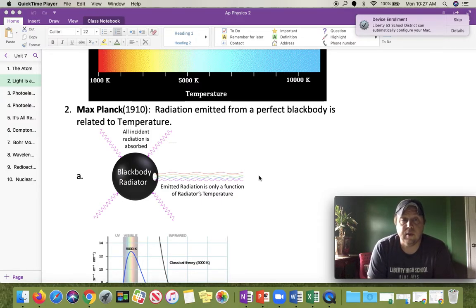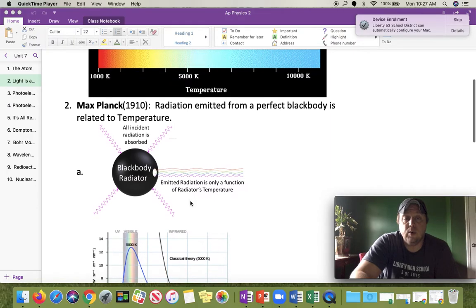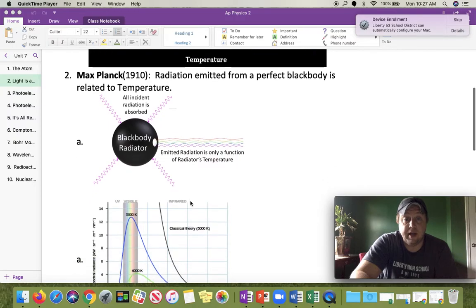Okay, so you can see here based on the diagram that we have the energy being absorbed and then some of the radiation is emitted. Once again, this radiation emitted is based off of the temperature that the black body exists at. So you add thermal energy to the black body, it gets hotter and hotter and hotter, and it changes the emitted radiation. Okay, so basically they knew this part at the time.